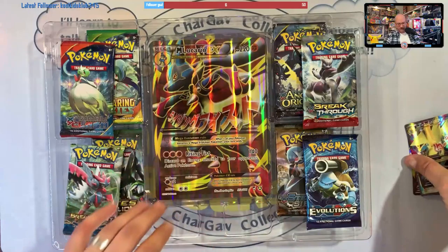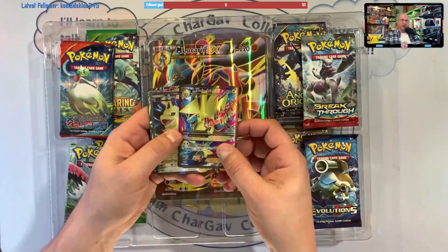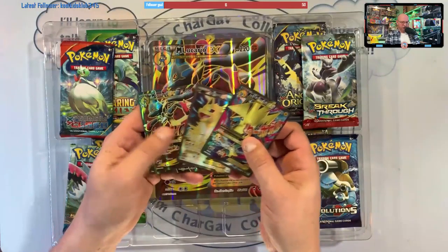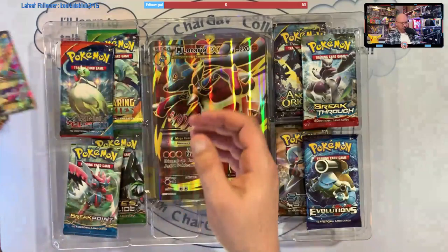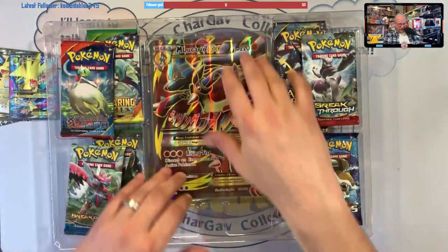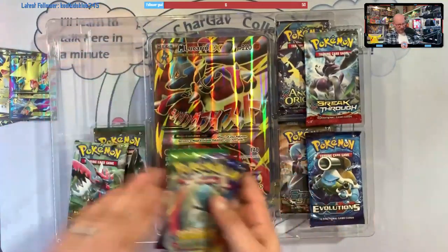How about I let you have the jumbo? You want the jumbo? Sure. So we've got the Mega Manectric. We've got the Jolteon EX, Lucario EX, and the Zygarde. But while we're sitting here, buddy, let me get these packs out of here, and then I'll give you the jumbo. Yay.